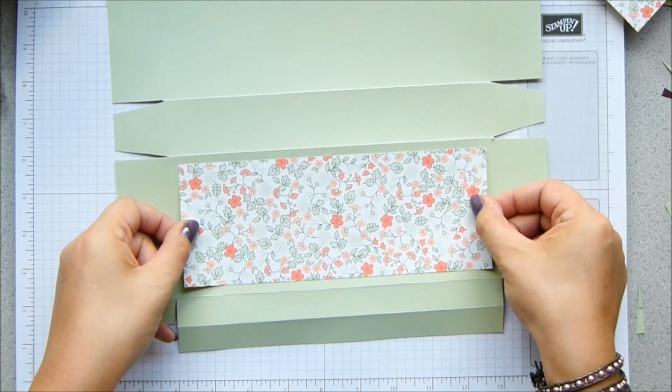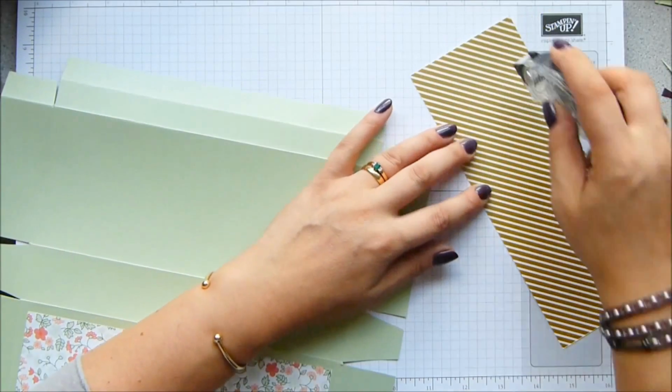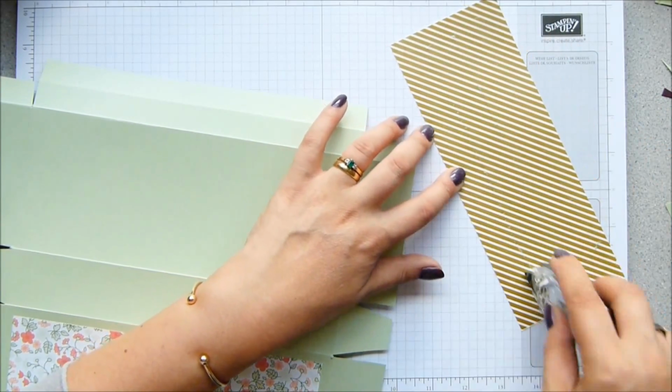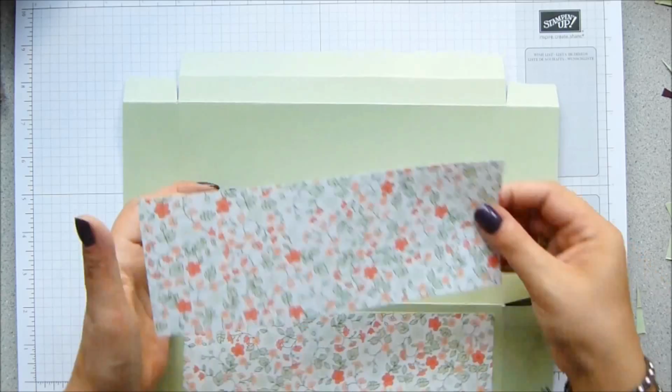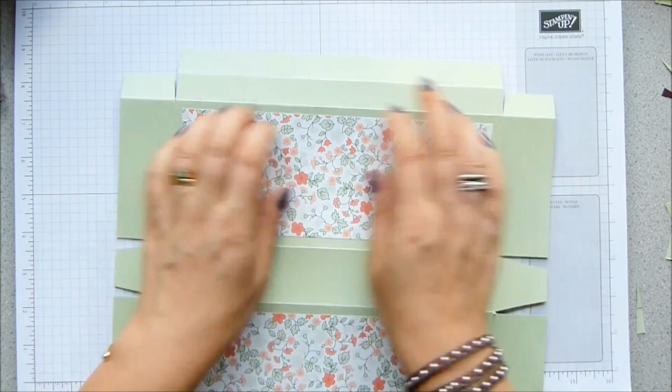Now you can see I've got a bigger border than I normally have. I normally only leave, you know, 1/4 of an inch, maybe half a centimetre when I put DSP on, but I just fancied having that little bit more this time.